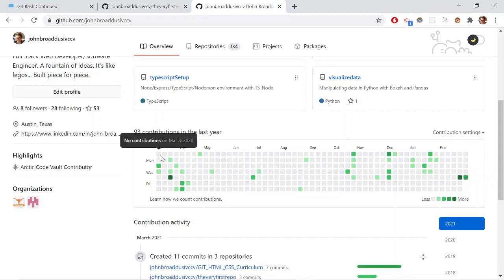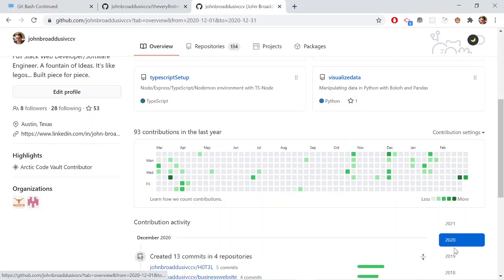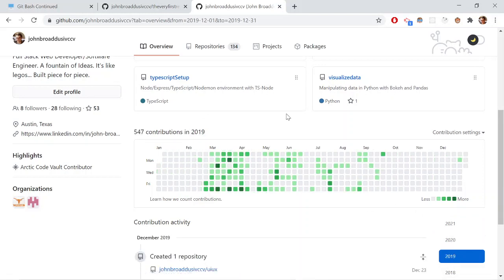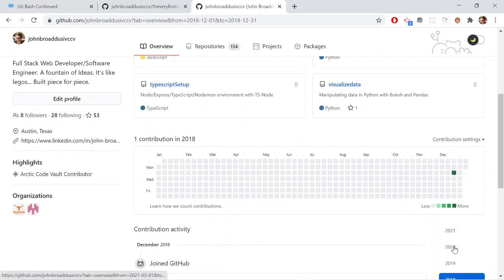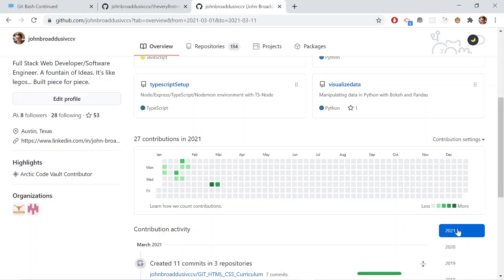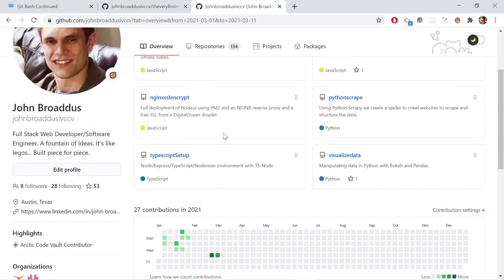This is like this flow chart of how hard you're working, which is something other people will look at too. Like if they have a developer or software engineer interviewing you, they might very well look at this. So it's important to stay kind of active. And I do, more or less. Let me see if I can go to a time where I was very active, maybe in 2019, 2018, something of the sort. Yeah. Anyways, so this keeps track of your commits, and it kind of shows how hard you're working.